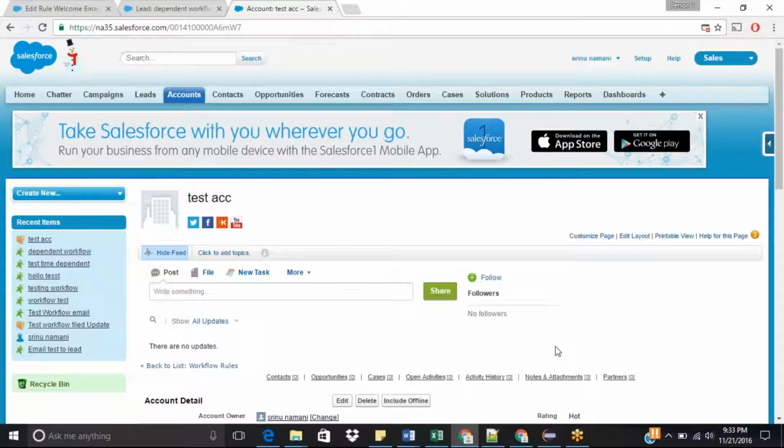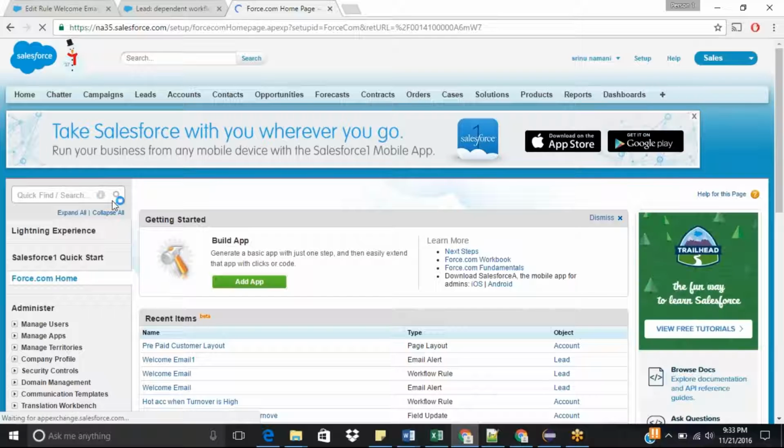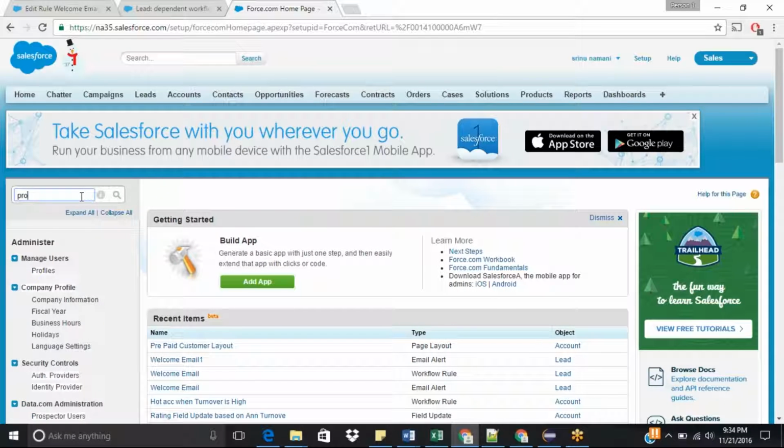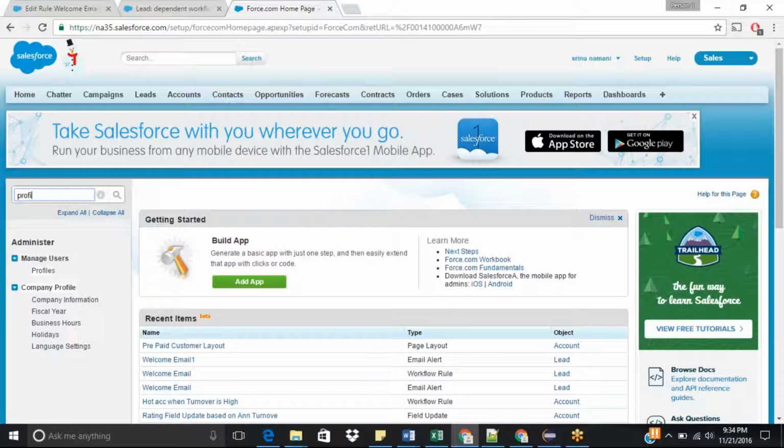We have record type permissions, page layout permissions, field level accessibility permissions, and object permissions, Apex classes, Visualforce pages, and some administrative and general permissions, right? Did I miss anything? Let me see. By using profile, you can provide permissions to the users. Okay, so you can have multiple users for a single profile.